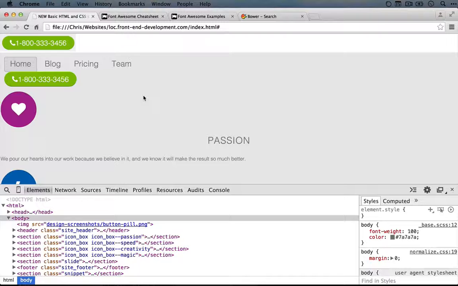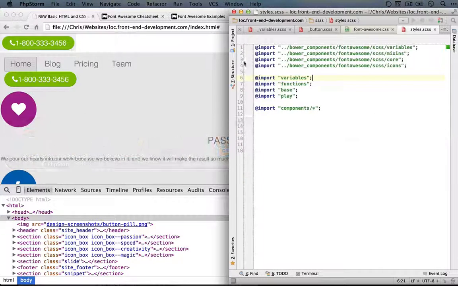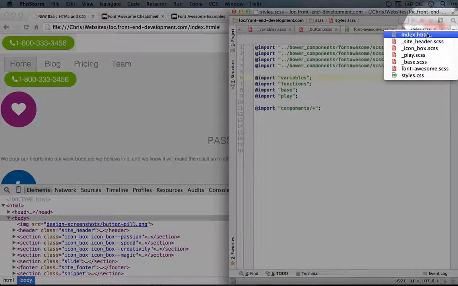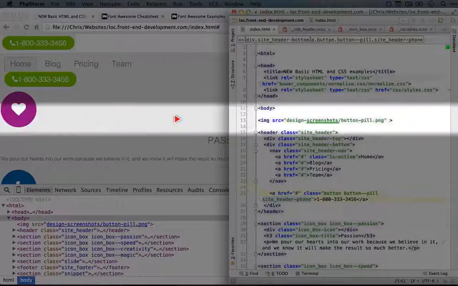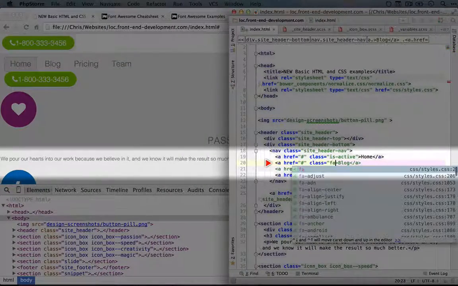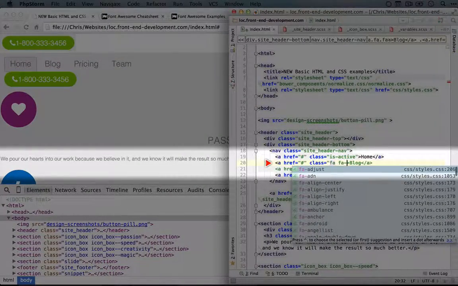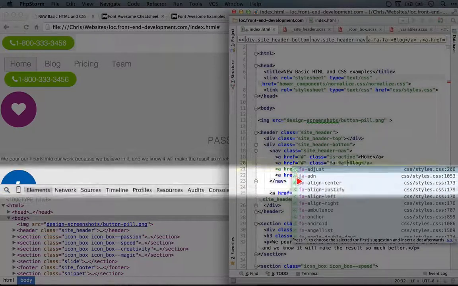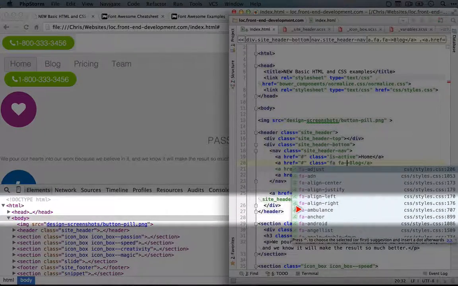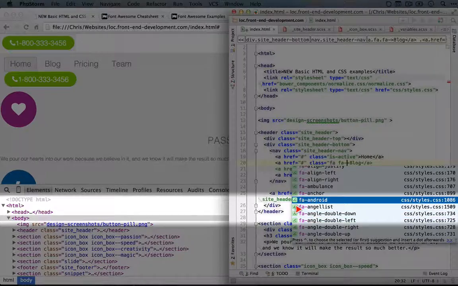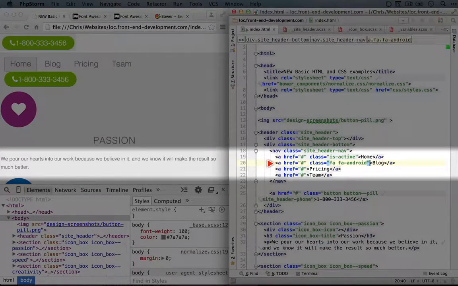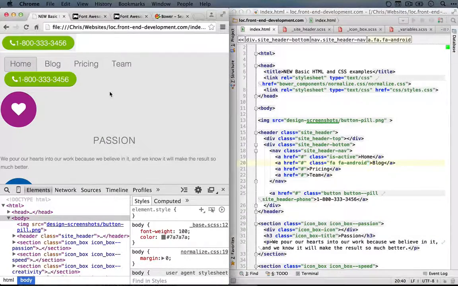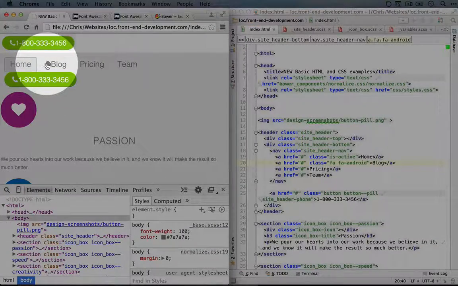We have no errors. Now let's see if we can use those classes in order to pull in an icon. So I'll go back to our index.html page, and let's just try doing it with this blog item here. So here's the element. Let's add a couple of classes. So first we need FA, and then let's do FA, and this is kind of nice. PHP Storm is pulling in the list of classes that we can use. Let's use FA Android to pull in the Android icon. Let's add a closing quote. We'll save this, jump back to the browser and refresh, and sure enough, there we go.